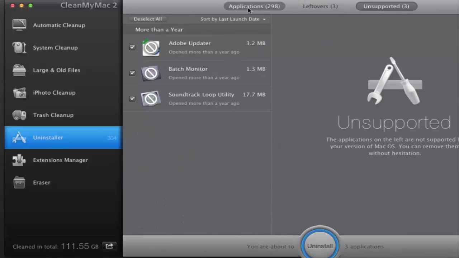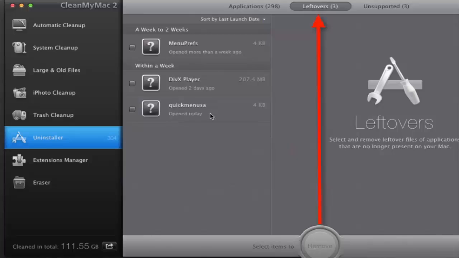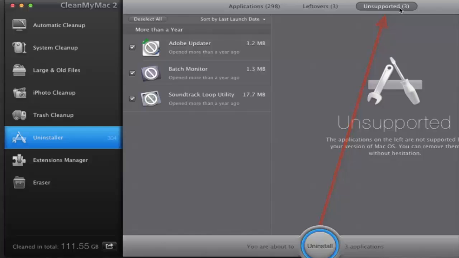As you can see here, there are three options. You can go in and remove the application that you want to remove. Then you can go in and remove the leftovers. If you ever uninstalled or removed an app but you didn't clean up totally, then you can still go back and do that. And then there's the unsupported apps, and that means that if you have updated from one operating system version to another one and you have some apps that worked on the first operating system but don't work with the new operating system, you still want to be able to go in and remove these applications so they don't interfere with your setup, and you can do that in here.